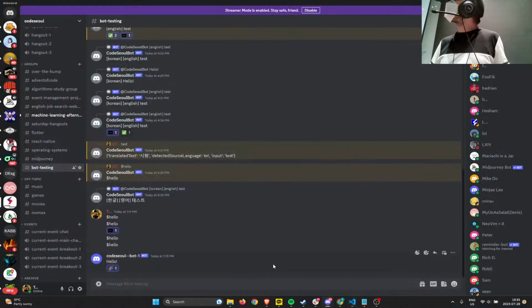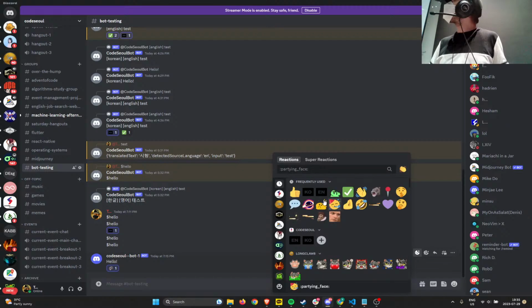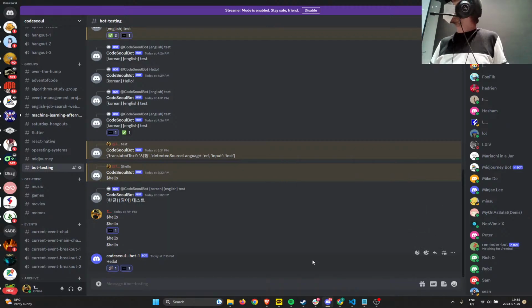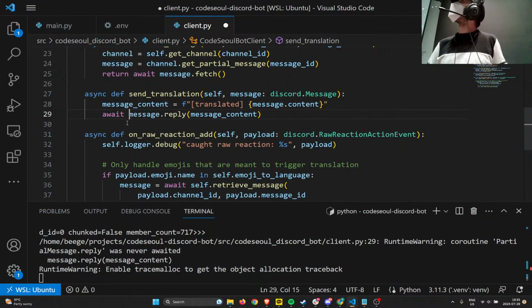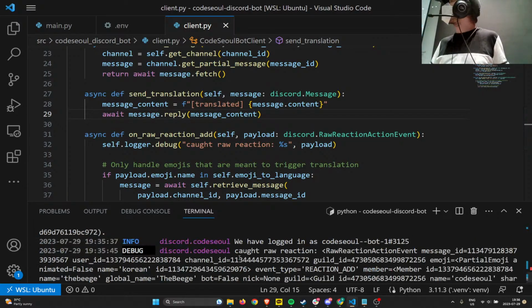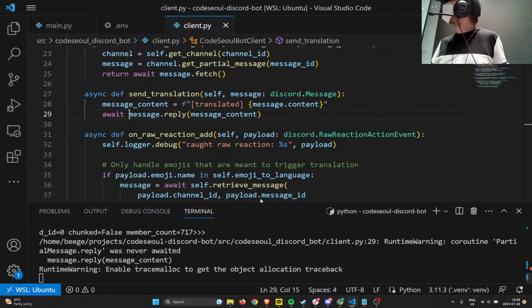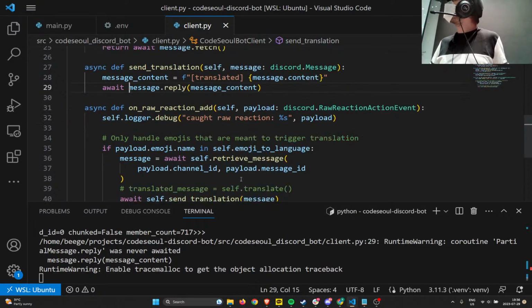So let's go ahead and try adding one of our things here. Yeah, no, of course there's a bug. Oh, it was never awaited. Oops. Forgot to await that guy. Sorry about that. That's important. But still, it should have, did it catch it and remove it? No. Why? Should have worked. All right, let's add some logging.